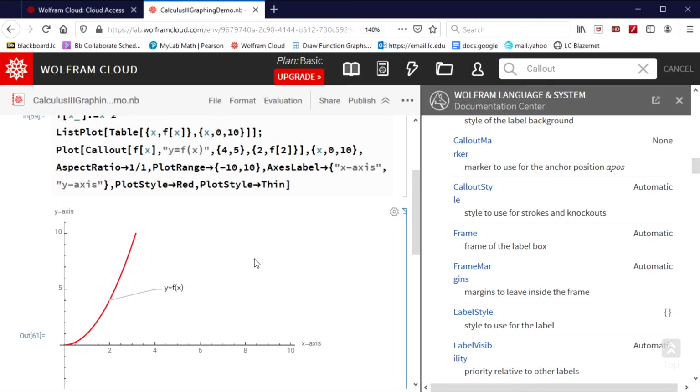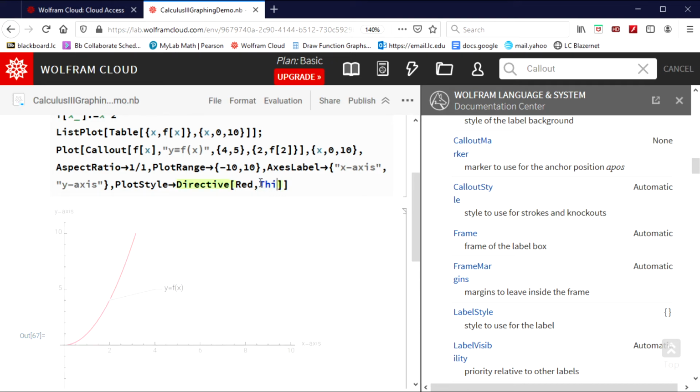Oh, hold on here. Oh, okay. I was hoping I could show you this separated first. I don't think I can. Let's go with thick. No. I thought plot styles could be played out individually. Actually, to combine them, you have to use what we call the directive operator. So if I want to make this red and thin, right, I would have to use the directive operator there. And you can see it did get quite a bit thinner.